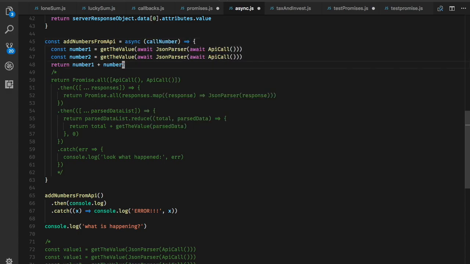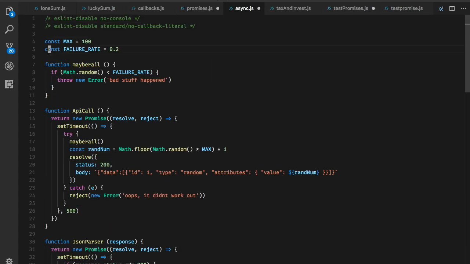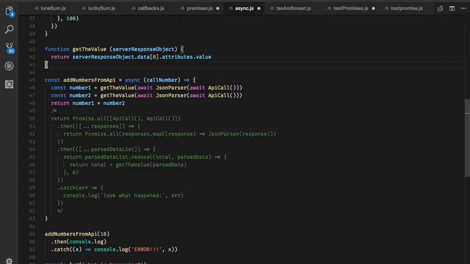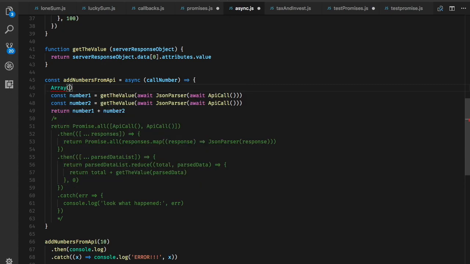All right. So now we're going to say, I want you to add 10 of these things together and tell me what the result is. And I'm going to reduce my failure rate because I don't want it to always fail. So how do we do this? It would have been Promise.all, yeah. We could do promises. Great, API and then use map. Great, let's do it. Fill map.